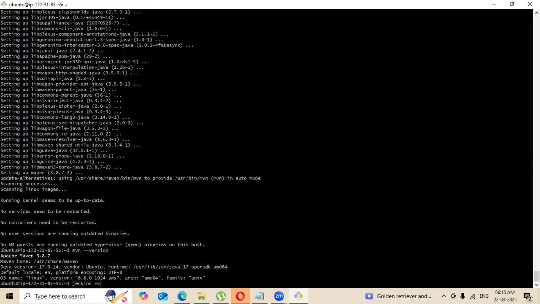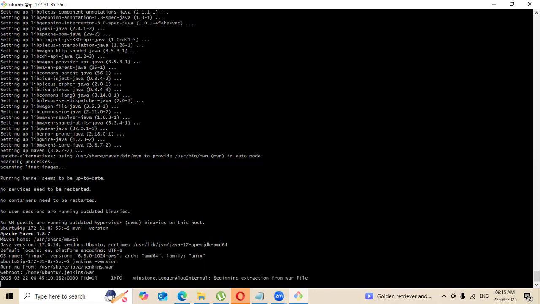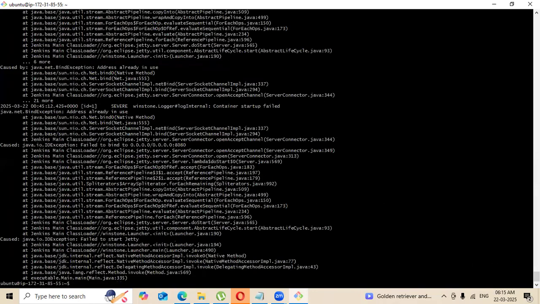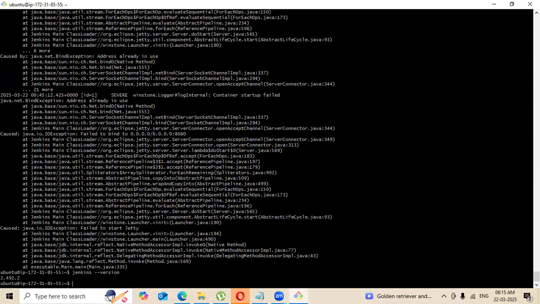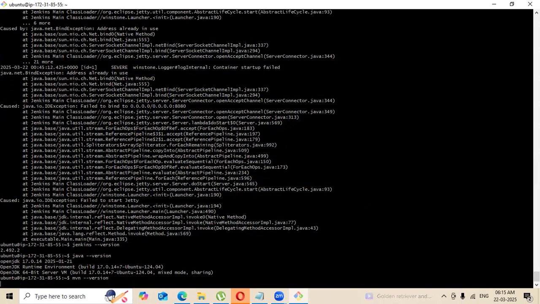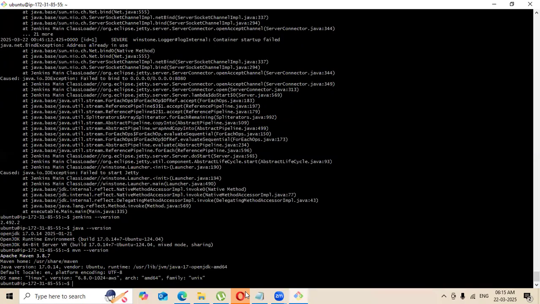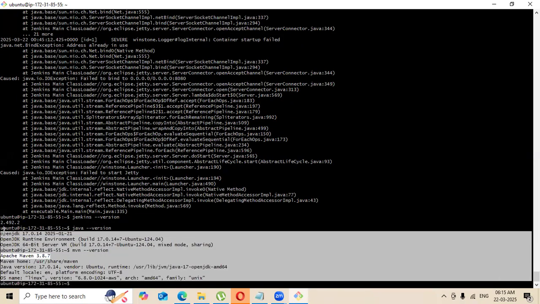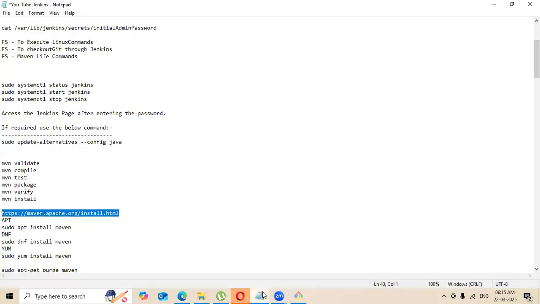Right, I have the Jenkins version. Java version. Jenkins, Java, mvn hyphen version. Now you have all the components. As I have Maven now, I am good to execute these commands.